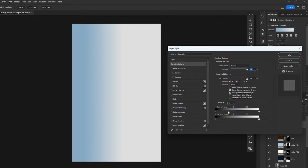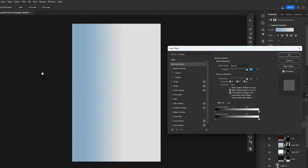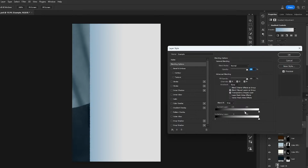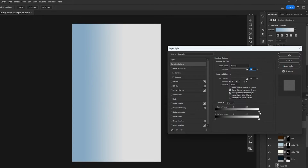If you move the handle on the left from the darker pixels to the right to the brighter pixels, you'll start removing dark pixels of this current layer, so the gradient layer, not from layers underneath. Since darker pixels are on the left, when I move the handle from left to right, I'm removing only darker pixels. When I drag the slider, at first nothing happens. It is because we start to remove pixels starting from absolute black and move to brighter areas, all the way to the white color.